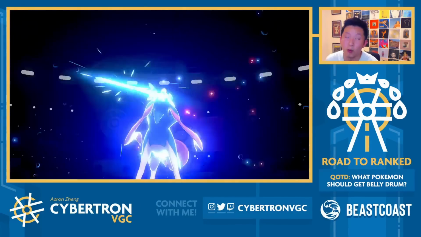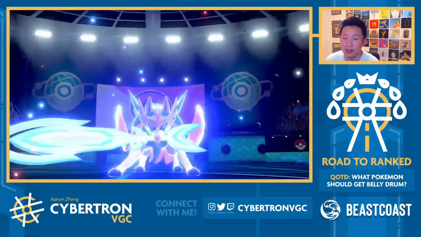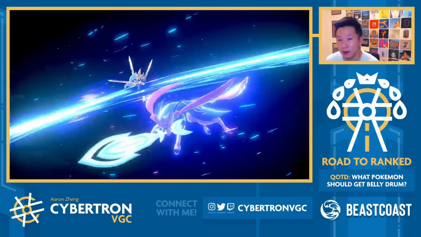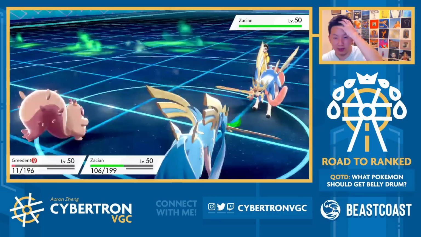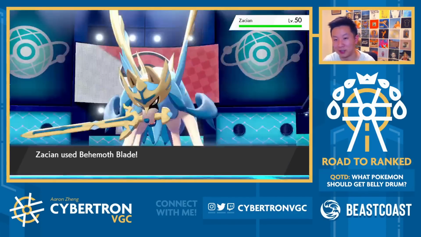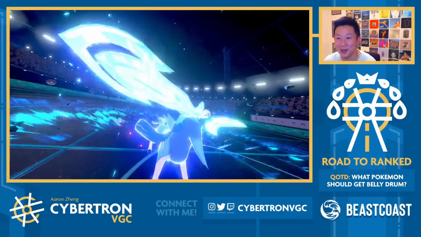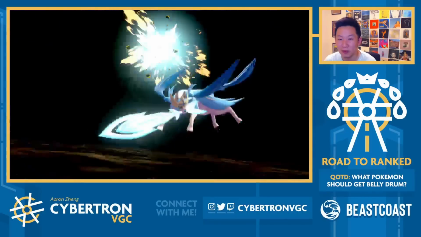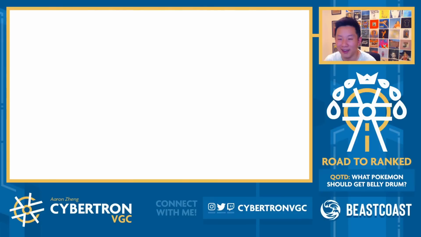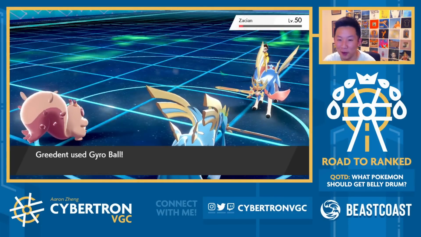Because the way this team is constructed, it scares away things that are meta that are normally really good against Greedent. Yeah, you can see why I value getting the Steel Spike defense boost now as well, right? Zacian just takes that like a champ. I just can't believe Greedent actually hung on. That's absolutely bonkers. So we'll Blade into Zacian here, and Greedent will finish it off with Gyro Ball here.